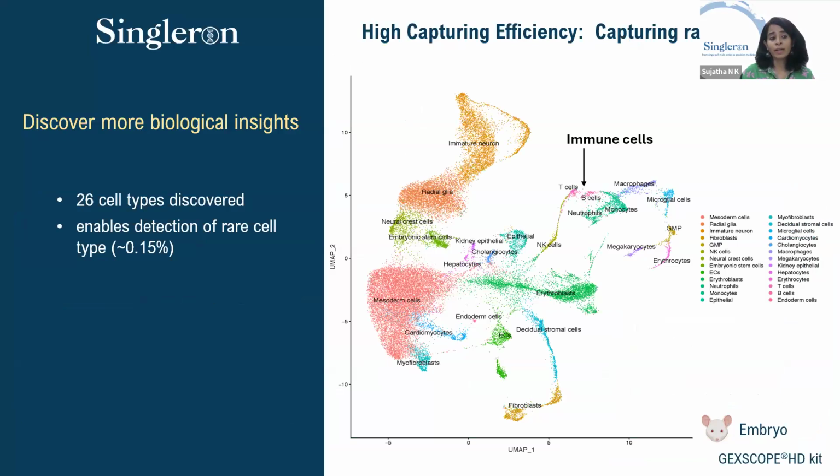We also believe that we are able to push biological insights using our kits. For example, you have a chance to capture rare cell types if you capture a high number of cells. Here's a case where we used our high-density kit on a mouse embryo. In a mouse embryo, as you can imagine, the immune cells are considered rare, less than 0.15% of the different cells, but we are able to capture that as well, as you can see in this UMAP. And so it really pushes you to discover things about your data that you may miss if you didn't have a chance to target so many different cell numbers.